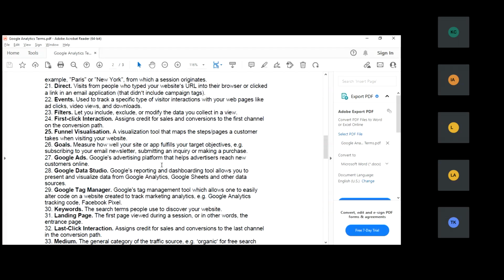Same way, in Google Analytics, a filter lets you exclude or modify, which means add or delete, the data you want from the view. For example, if you want to check events, it will give you so many things. It'll give you ad clicks, views, downloads, everything. But you don't want all that. It'll also give you the time, demographic, area, city, all the dimensions, because you've added dimensions also now, right?